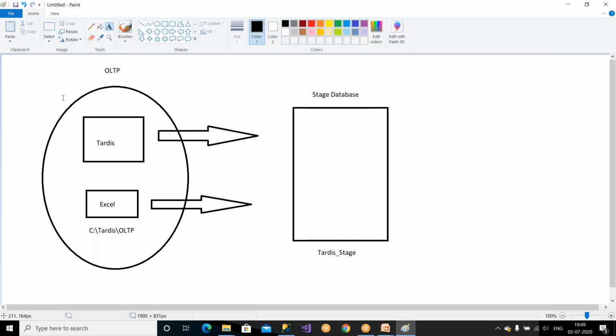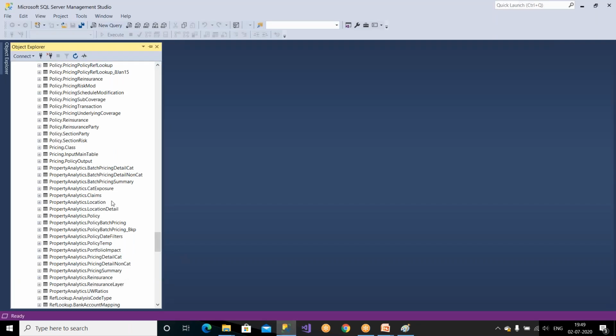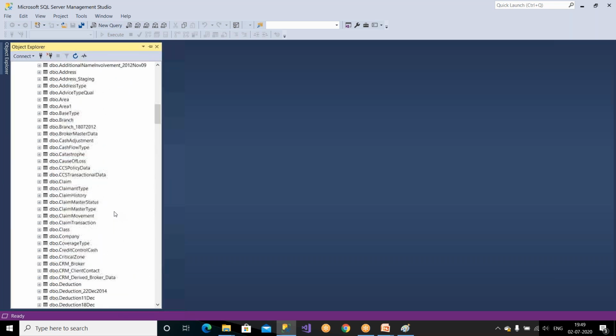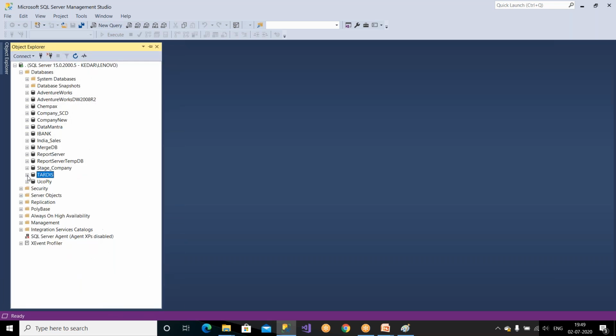In real time, these are available on different servers. But unfortunately, we cannot maintain different servers on your laptops, right? So in your SQL Server, you have to go and create one more database. The database is called TARDIS stage database.